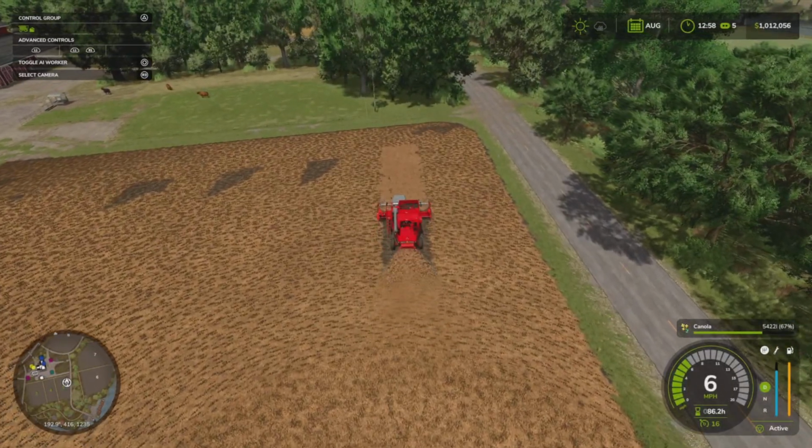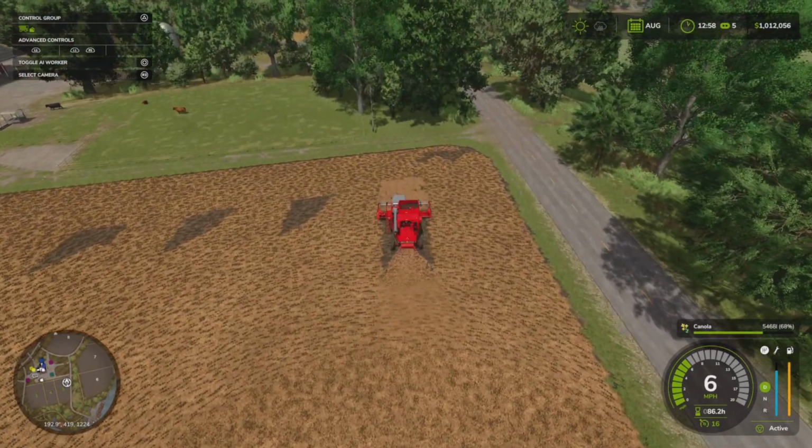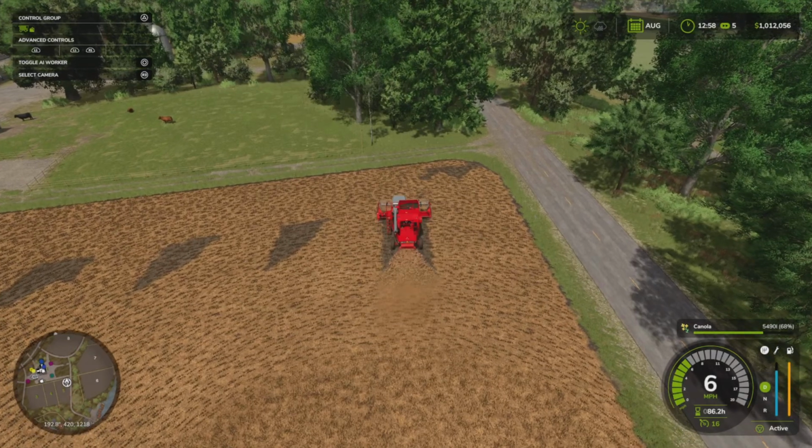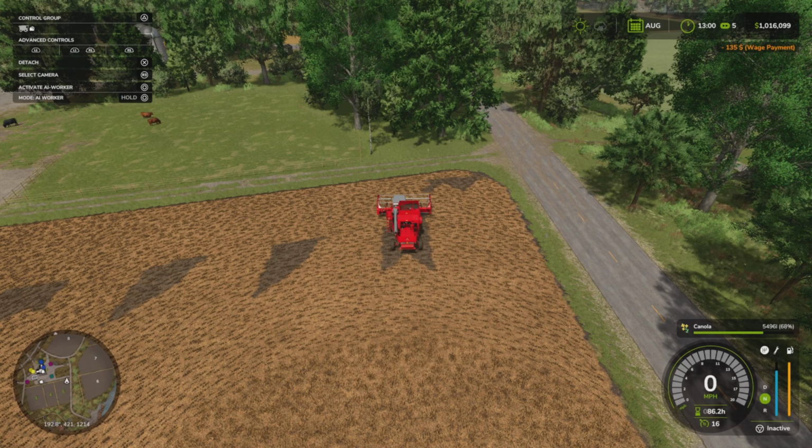Well, alrighty then. There we are. Another poor job done well, as it were. So we'll get this all finished off here, and then I think what we'll do, rather than transfer this to a trailer, we'll just take her straight over to the silos and put her straight from the harvester right into the silos. So alrighty, I will see you in short.